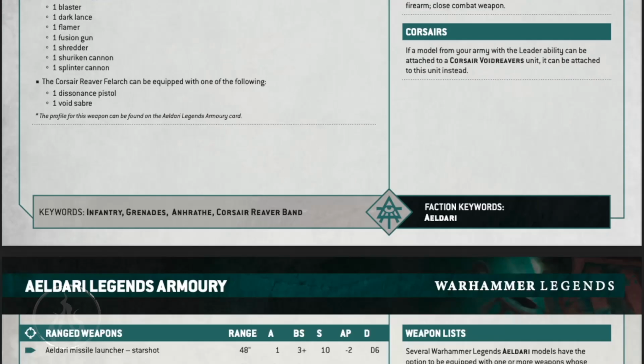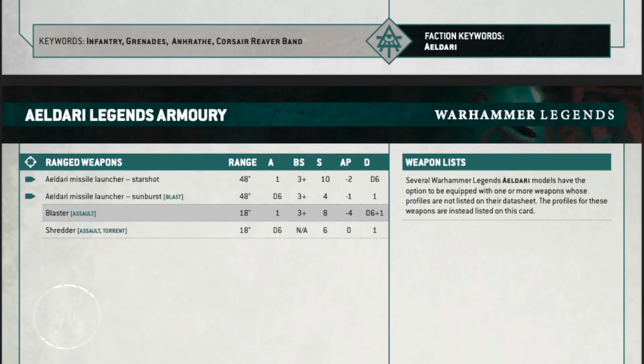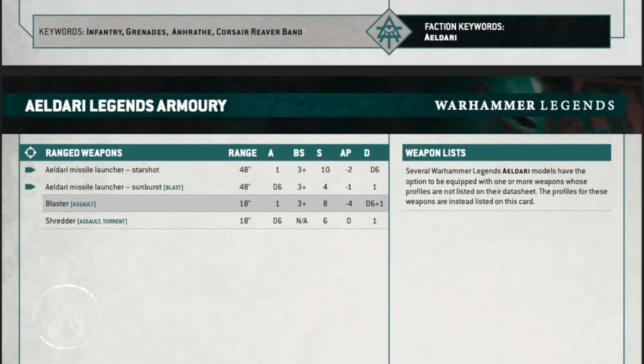That's all right. Aeldari, we're done with the units. Aeldari Legends Armory: the Aeldari Missile Launcher, Starshot, and Sunburst, Blaster, and Shredder. Those are Dark Eldar weapons. Several Warhammer Legends Aeldari models have the option to be equipped with one or more weapons whose profiles are not listed on their datasheet. The profiles for these weapons are instead listed on this card. Interesting that the missile launcher is listed here. Did it have a different profile somewhere? I didn't notice. Blaster and Shredder are typically Dark Eldar weapons.